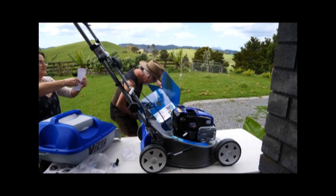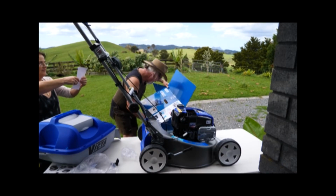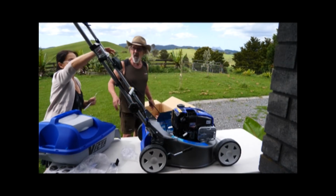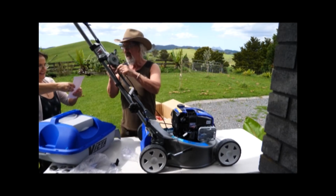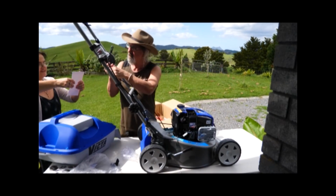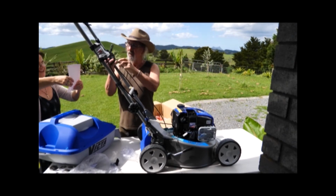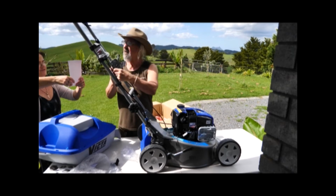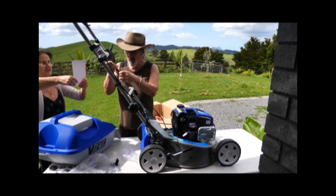Controllers are to be fitted to the upper handle and only to the inside of the upper handle where possible. So this is on the outside. No, that is now correct. On the inside. And levers are to be upwards facing position at all times. And then you slide the controller up or down the handle to achieve the correct cable position. So you don't want any cables sticking out.